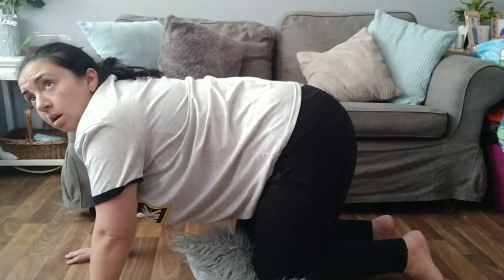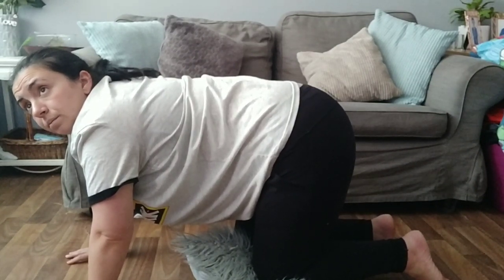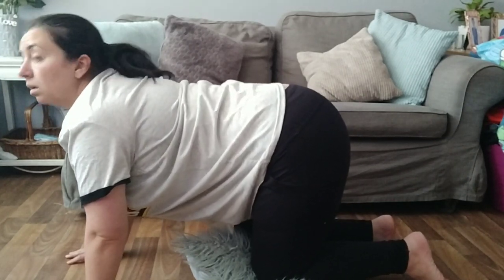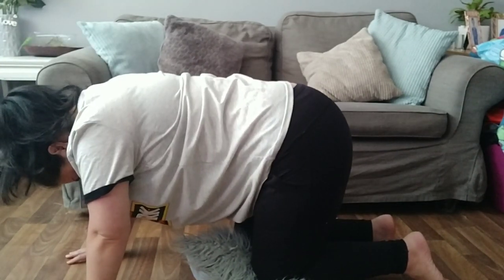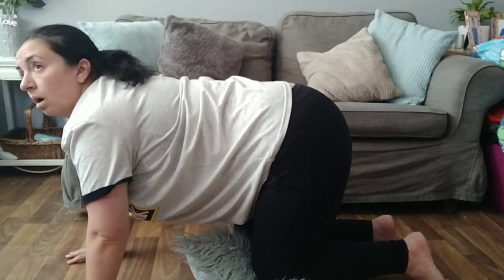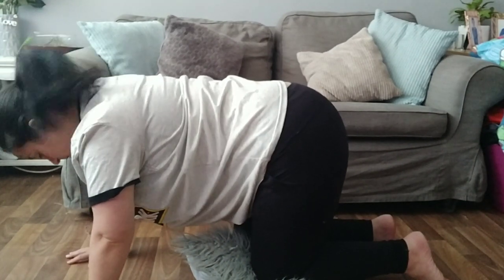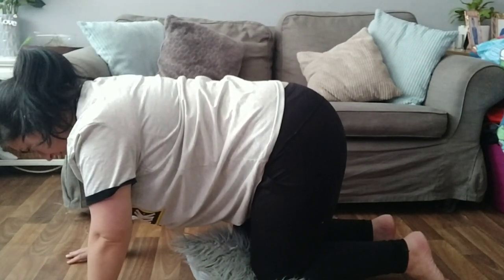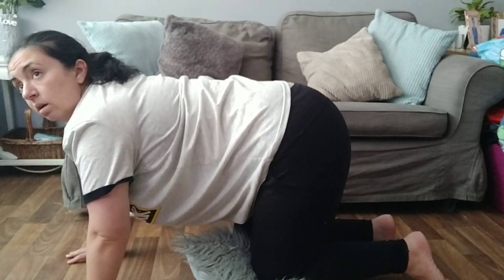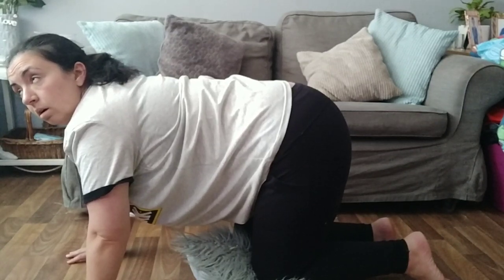I can still work with that alignment, head, heart. Can you hurry up? Notice how I'm drawing my shoulders away from the ears. And I'm remembering that my head, this neck, is an extension of the spine. So I'm not hanging out here, I'm not hunching here. But I'm going ahead and taking the gaze down for now, finding a nice, long, beautiful neck. Great, you might feel a little bit of pressure in the arms and the wrists here. No shit, really? Out of the palms, so that we can begin to build strength rather than collapse into the bones.